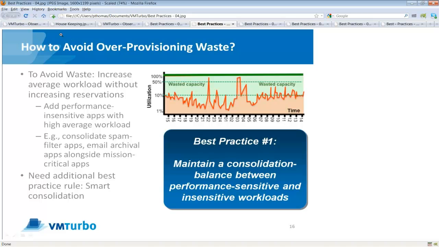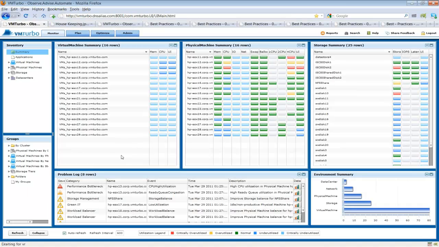Now I'm going to use this as a segue back to the VM application. I'm going to give you a quick overview of this launching page so that we can go off down the various tangents necessary to show you how to go about doing that for the mission-critical applications. This is your single pane of glass that gives you an overview of the performance metrics of your virtualized environments.